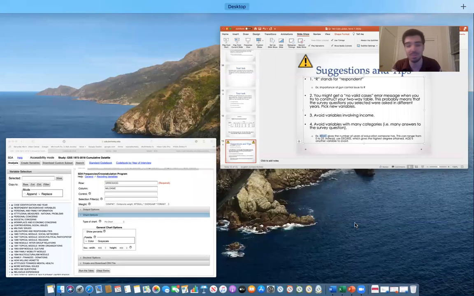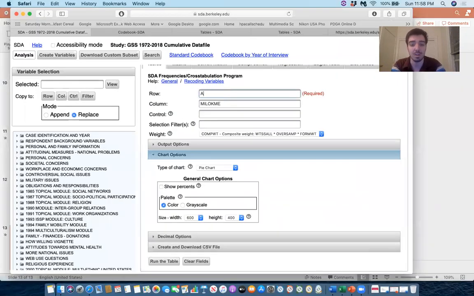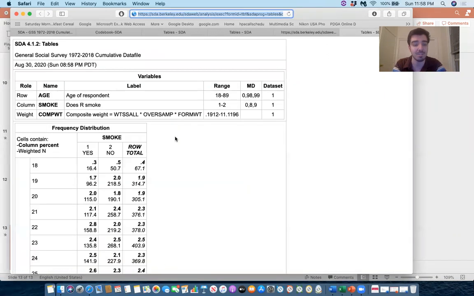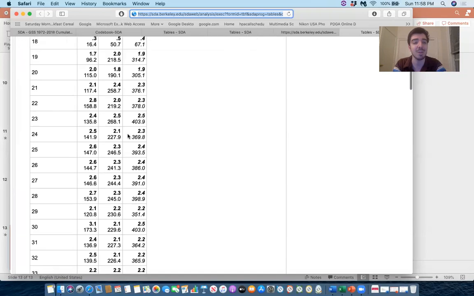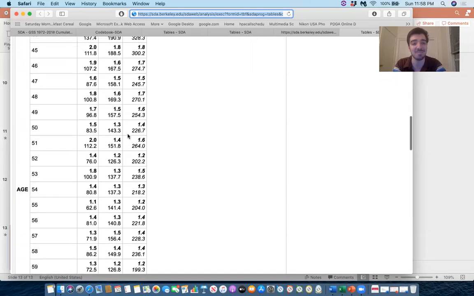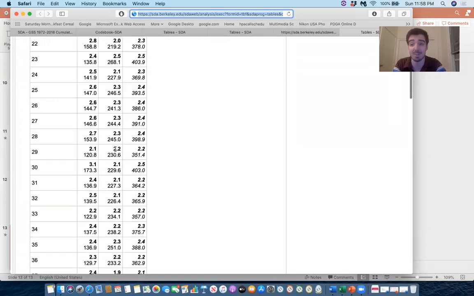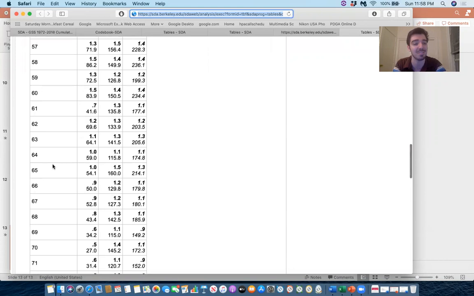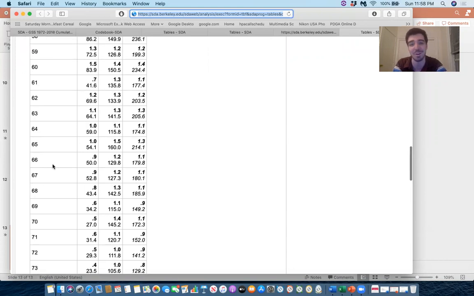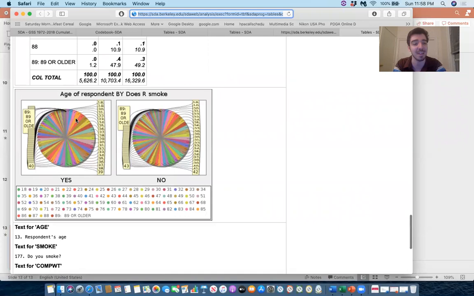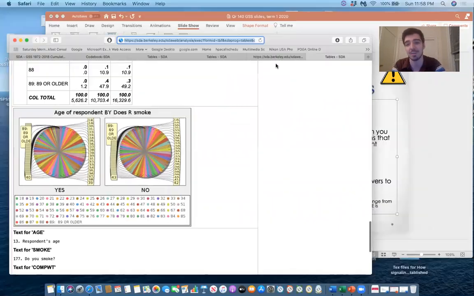Same thing with age. Let me show you. So if I go to age, and then let's say smoke, this is the variable, do you smoke, yes or no? And I make a pie chart, or sorry, a two-way table. It's going to be a really big two-way table, right? That's really hard to read and interpret, right? We have smoking, yes or no up here. That's a fine variable, but age is so many different categories, right? That's not going to work. And your pie chart is going to look like something out of Wheel of Fortune. It's going to be really hard to read, right? So just avoid variables with too many categories.